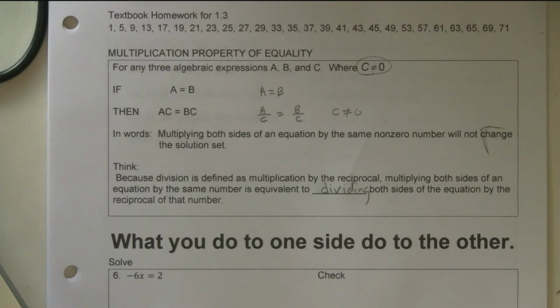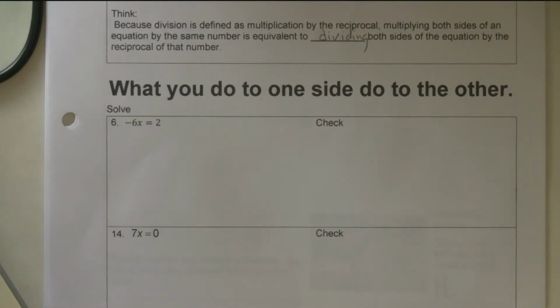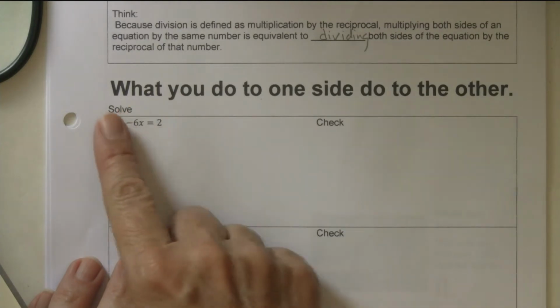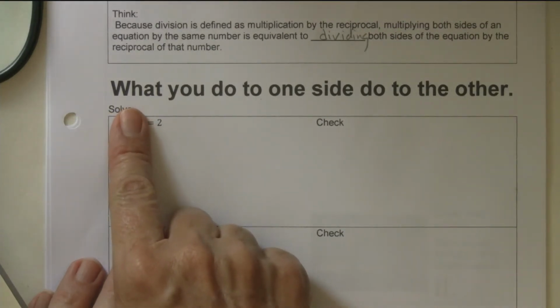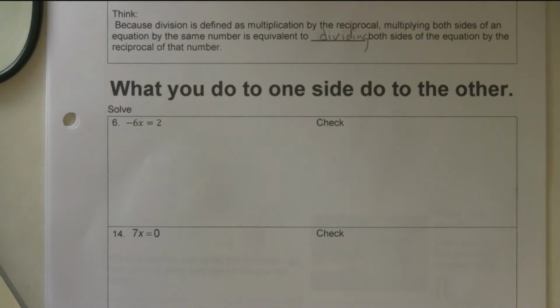So we're going to give a try to this. What you do to one side, you've got to do to the other, whether it's add, subtract, multiply, or divide. So we'll get rid of all these flecks. They start looking like negative signs if we're not careful. My erasing flecks. And so this is problem 6. Negative 6x equals 2. This side is as simple as it gets, and that side is as simple as it gets. So the first thing that you would do is simplify both sides, but they're as simple as they get.